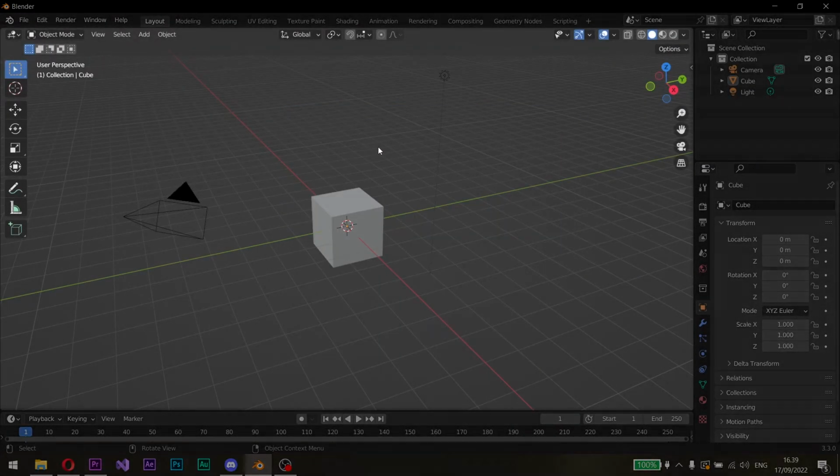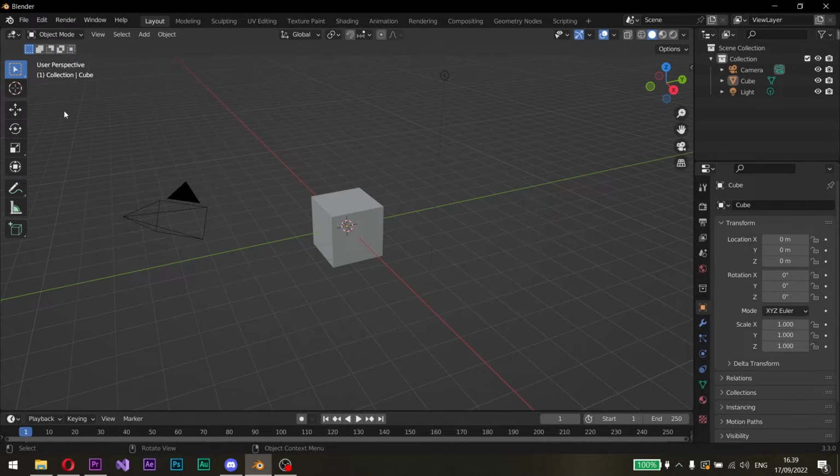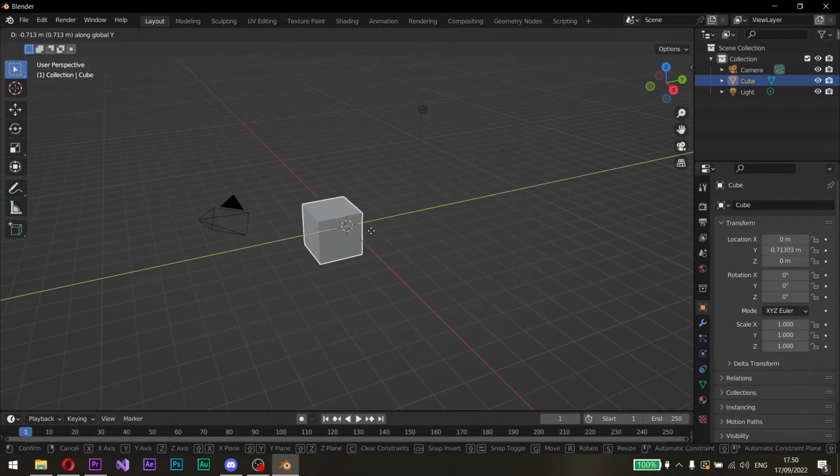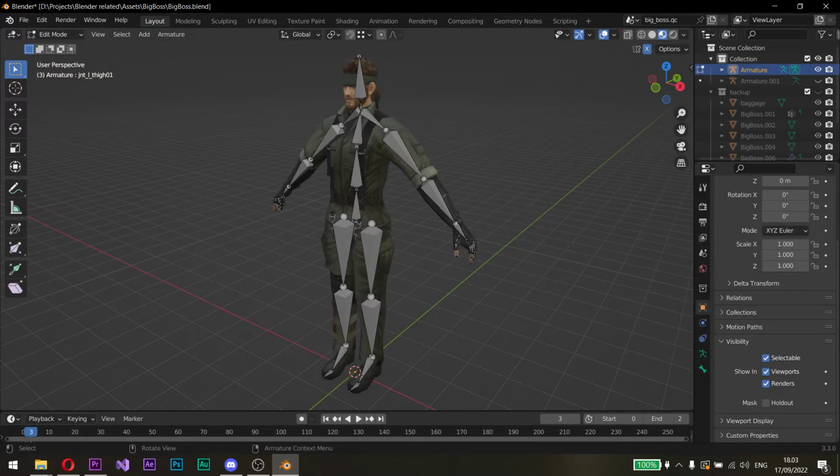The 3D viewport is where all the 3D objects are in the scene. This part of the interface is important for working with 3D objects. It has options that allow us to perform various tasks, such as manipulating objects, adding or removing them, animating them, rigging them, and many more.